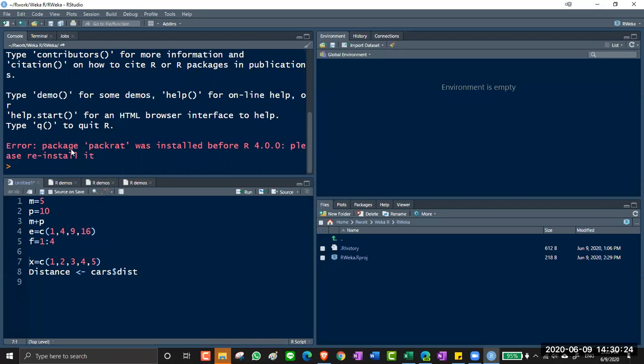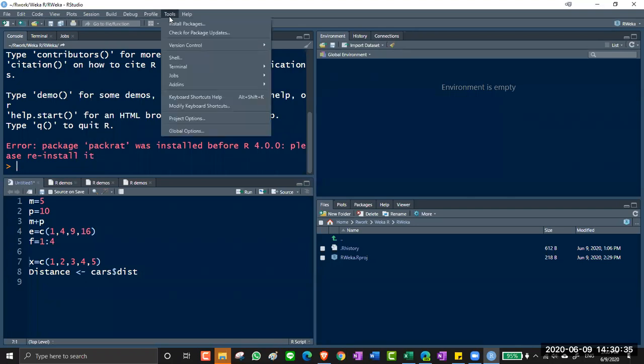Now, if you want to personalize yours, is everybody ready? Anybody not ready yet? Okay, so you go to Tools and Global Options here to personalize it.